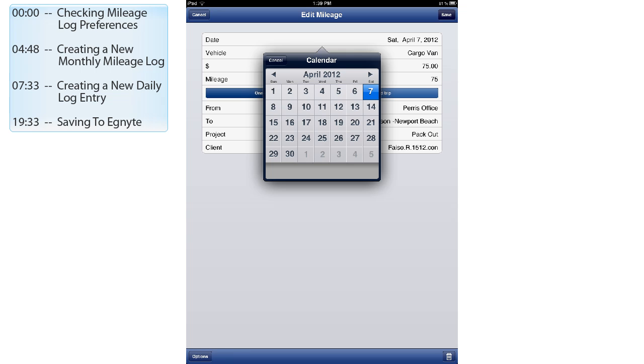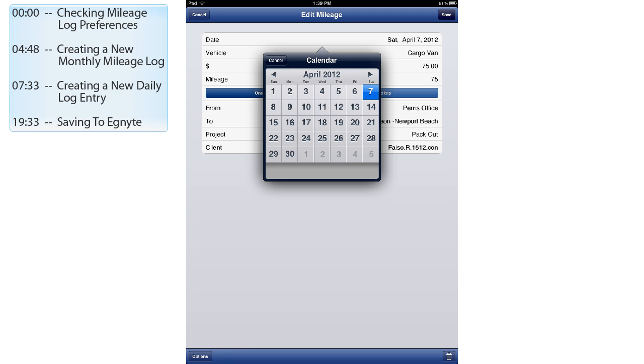So when we're changing these dates, all we're doing is setting it to the day that we drove and how far we drove and all that, and which car we drove. So to change the date, you simply tap on any of these month days in this calendar, and to switch the month, you just click left or right on these little arrow buttons that are on either side of the day of the month and the year it is.